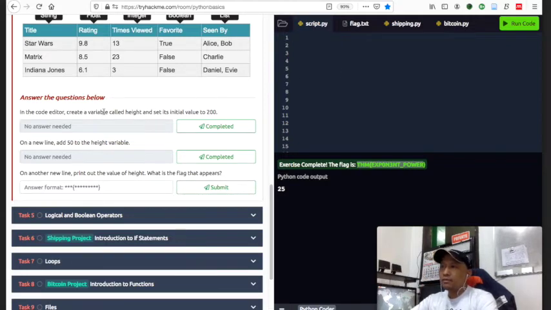Create a variable called height, so you place a word, then you equate that with some value, in this instance 200.